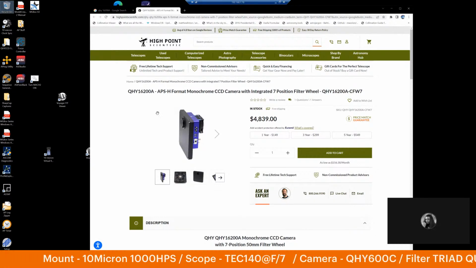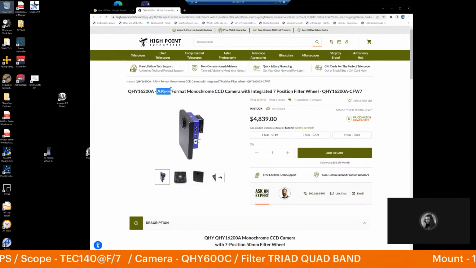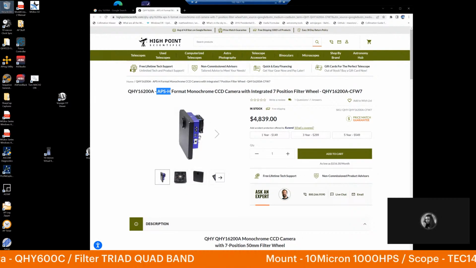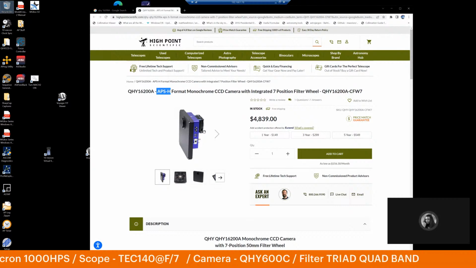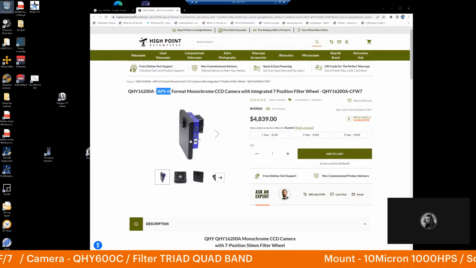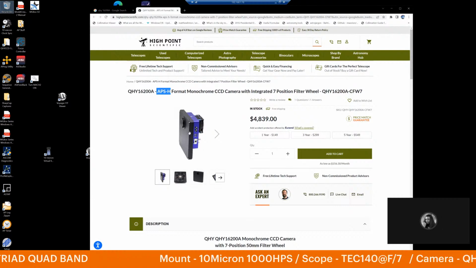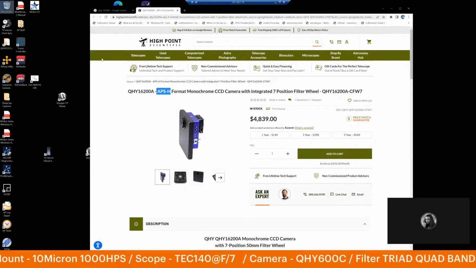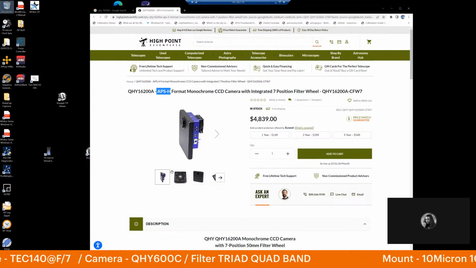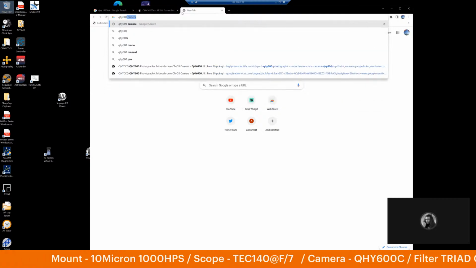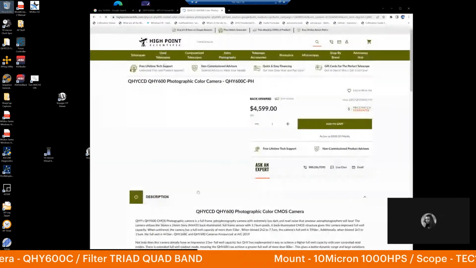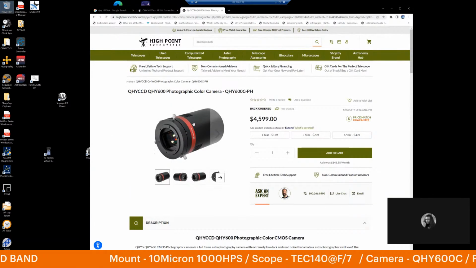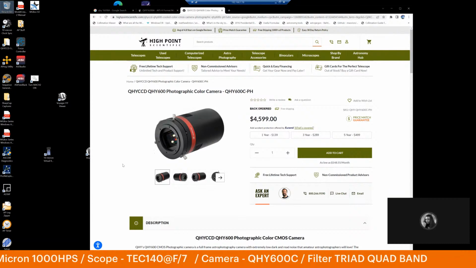So yeah, an APS-H would work, but I already have this camera. There's no point in getting another one of those, because this one's going to be on my Edge HD out there in my observatory. So if I'm going to have something at home, I need something kind of fun to play with. The QHY600C camera, which is what I have, is twice the cost of the one I just showed you.